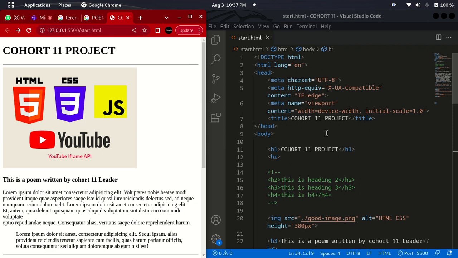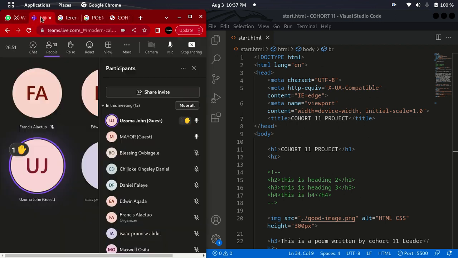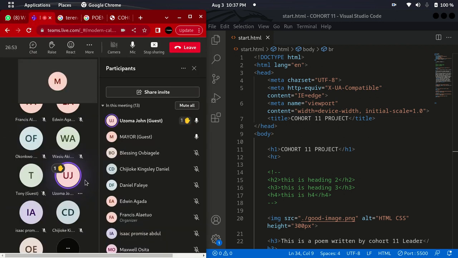I want to know, before you started, did you save the folder in your laptop first, or you just started at once from the VS Code? Let me see who is talking.